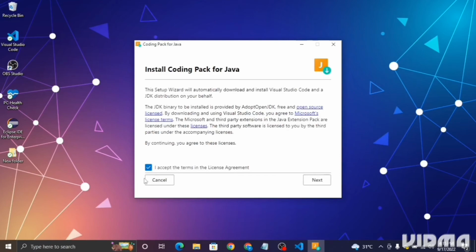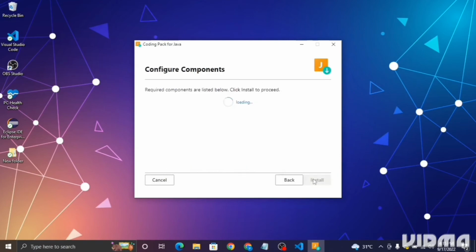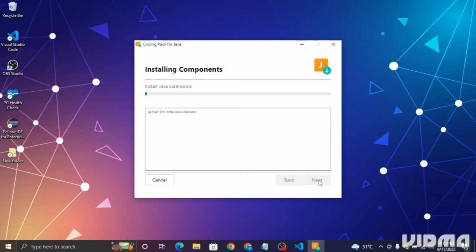Now we have to accept the agreement. Click on next. It will check the things necessary for configuration. First, the Java Development Kit, the JDK that I have already installed, is the latest version, 18. Visual Studio Code is already installed, version 1.71.2. After that, we click on install to install the necessary Java extensions. It will take some time, so we'll wait.